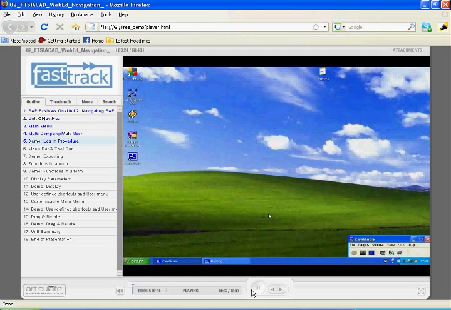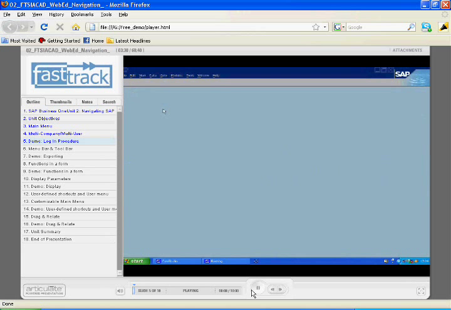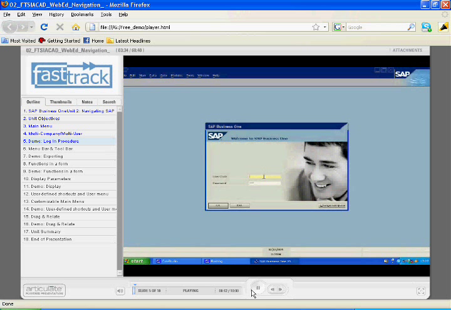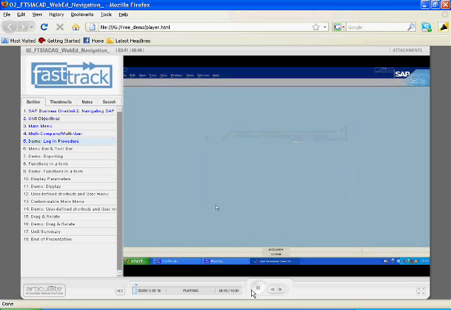For our first demonstration of SAP Business One, we will show you how to log in and choose a company. Double-click the SAP Business One icon on your desktop, and when you see the login screen, for your user code and password, type Manager and click OK.